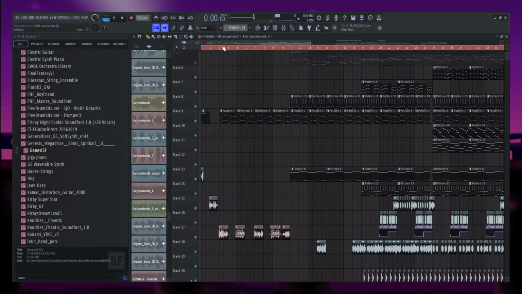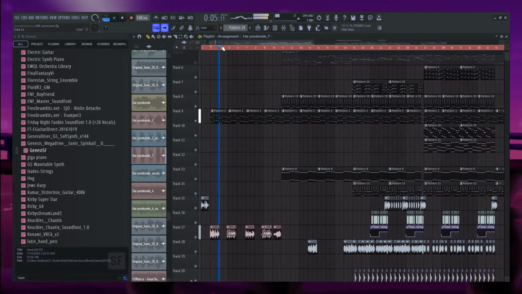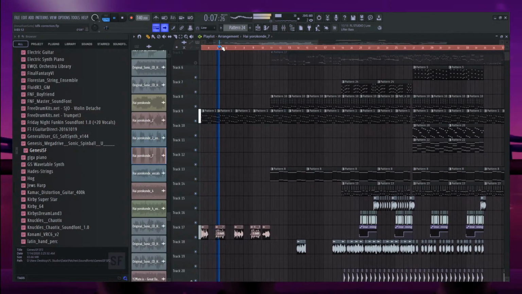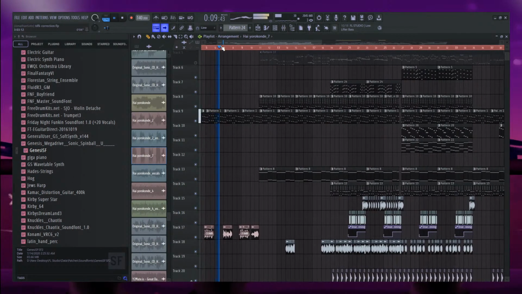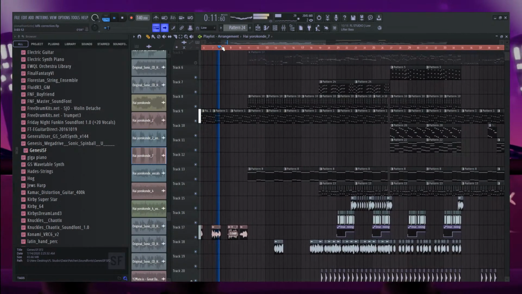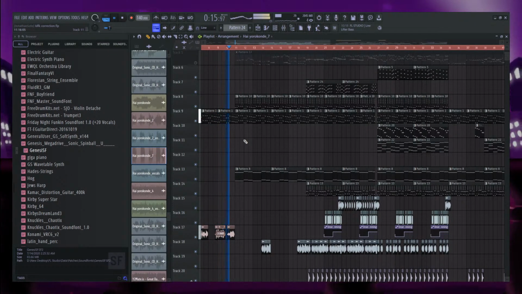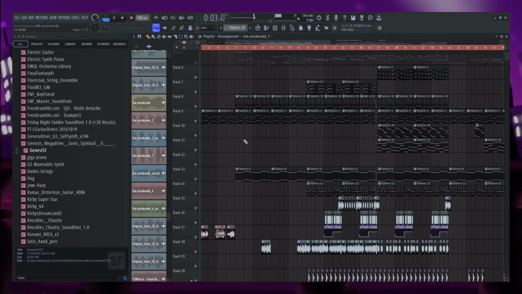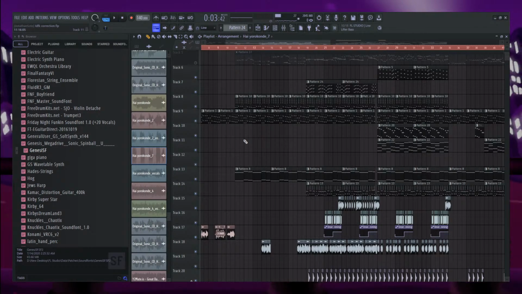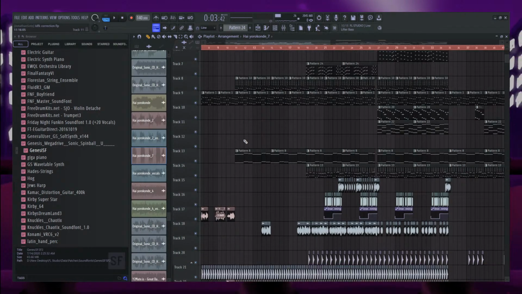But when you add it, it adds a lot to it. It really does add a lot to it.